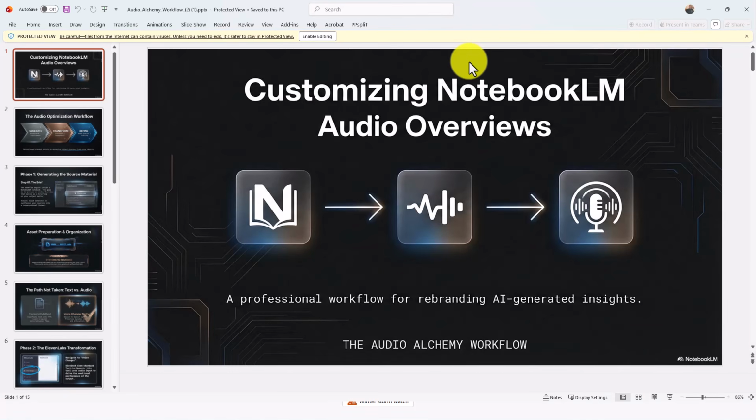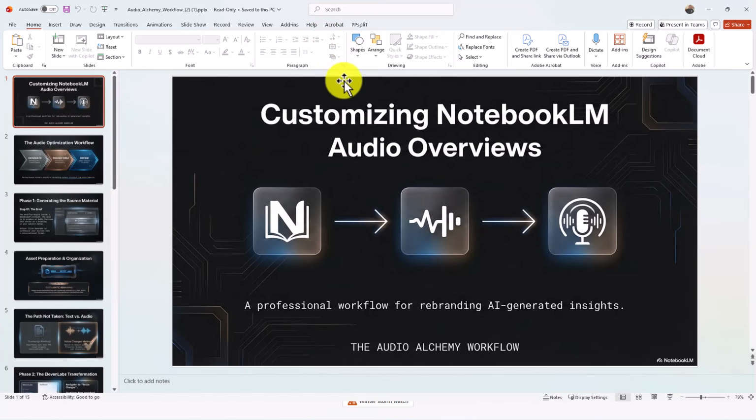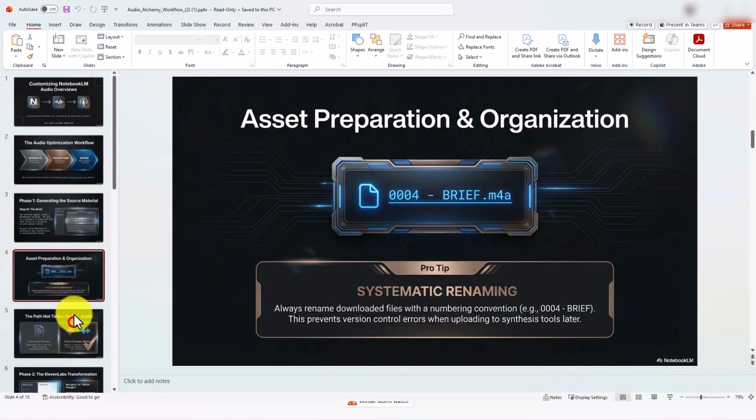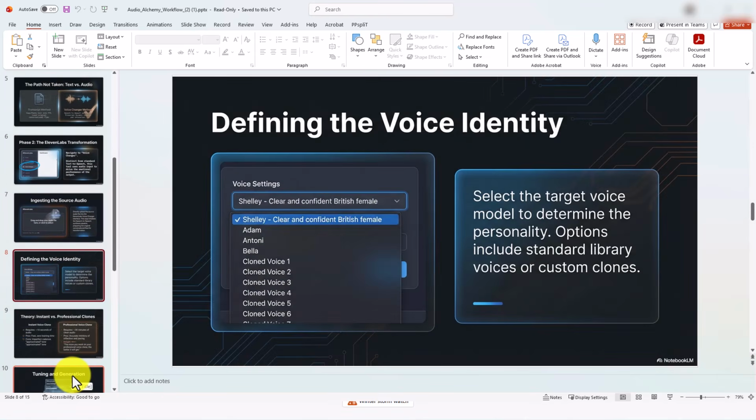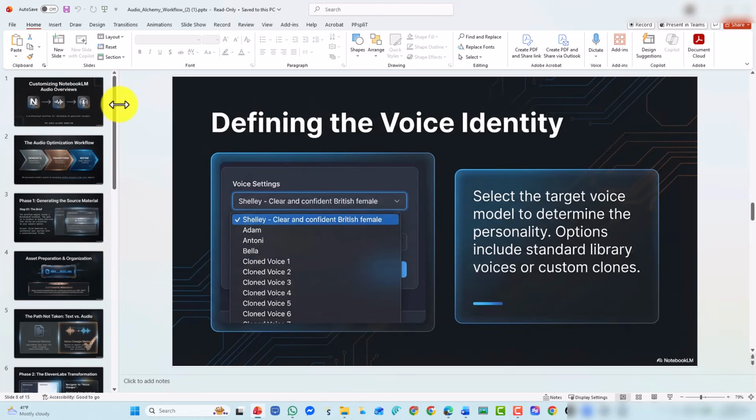And the slide presentation is now open in PowerPoint. We can click on Enable Editing. Now in PowerPoint, these are going to be images. And so these images will not be editable directly. However, if you like the slide presentation as is, you can effectively use the images that have already been given to you inside of PowerPoint.